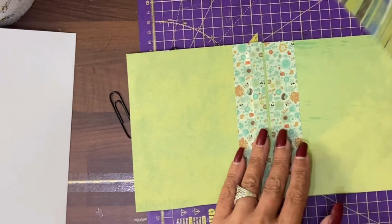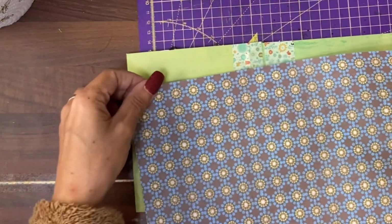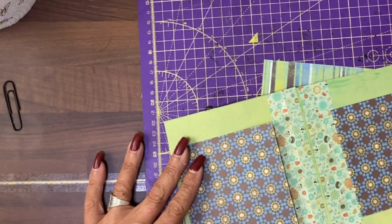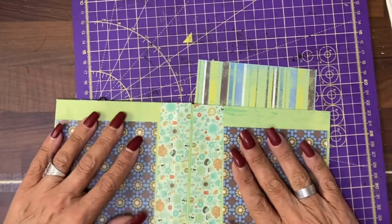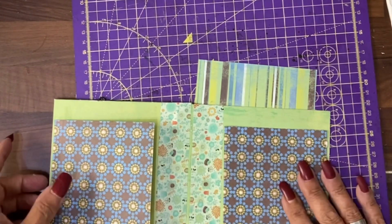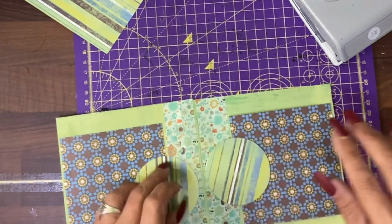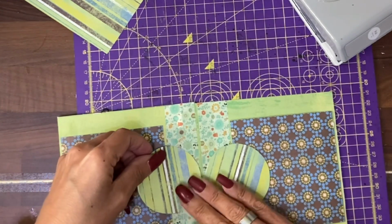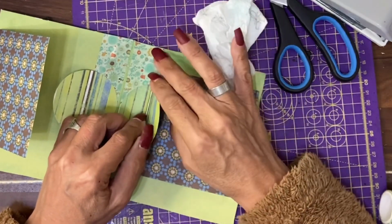And we've got this left. Or we can go to a different piece of paper. This is more paper-like. I do prefer flip outs, you know. I'm going to do flip outs, even though I've done them before. And then I'm going to do two circles that these can tuck into. What we're going to do is glue the circles, but not all of them, here. Need to let that dry off then.